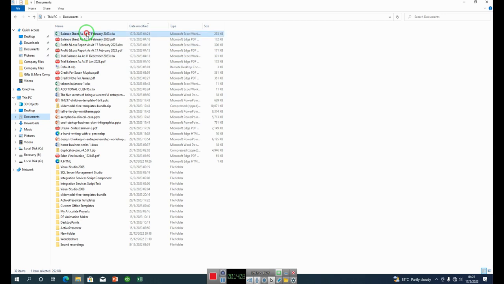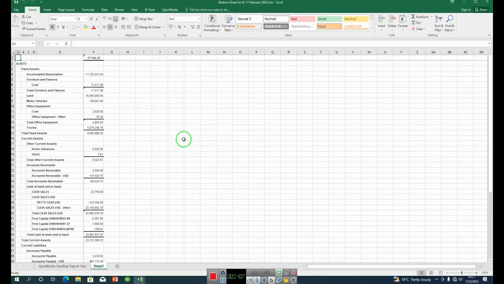I could now play around with it. If I want to edit or to do anything with the Excel, I could just double click to open it. Then I do what I do. If I want to print to a physical printer, I could do that. So basically, this is how you do your reports.